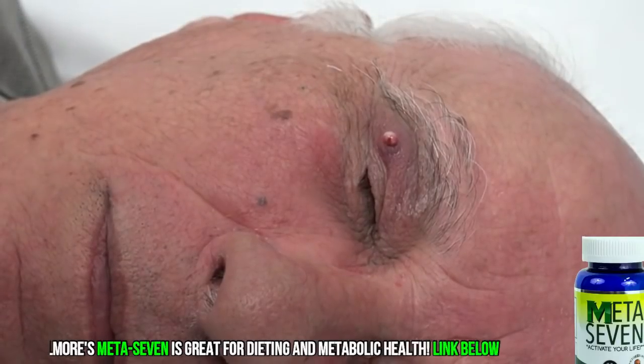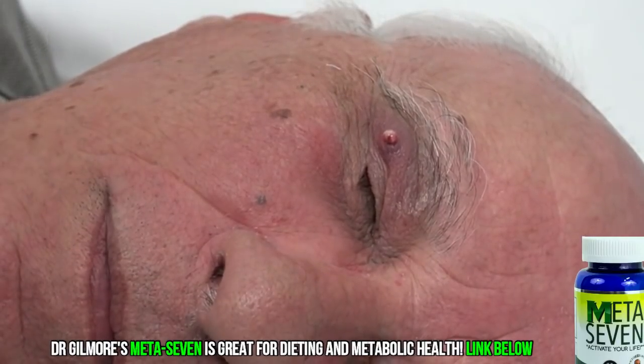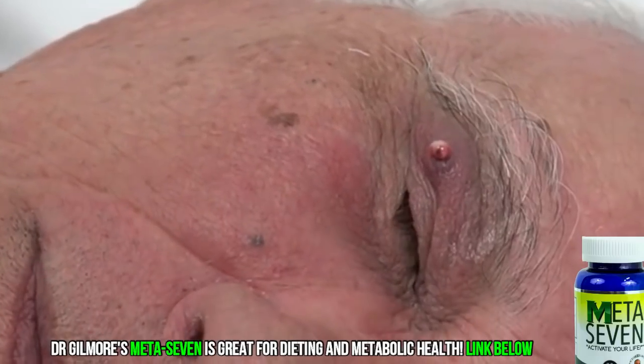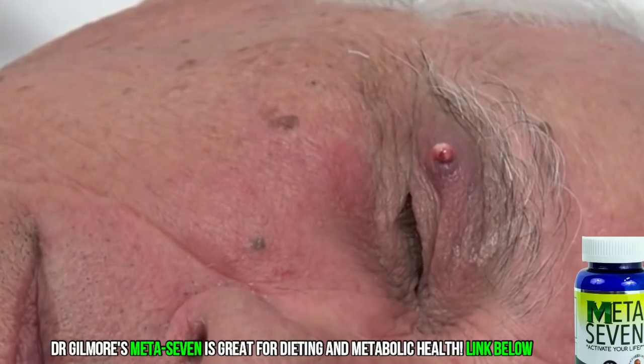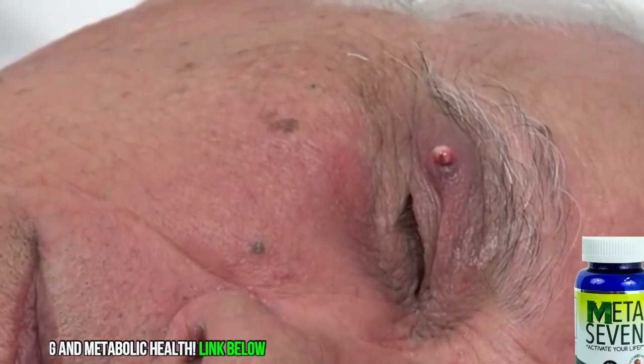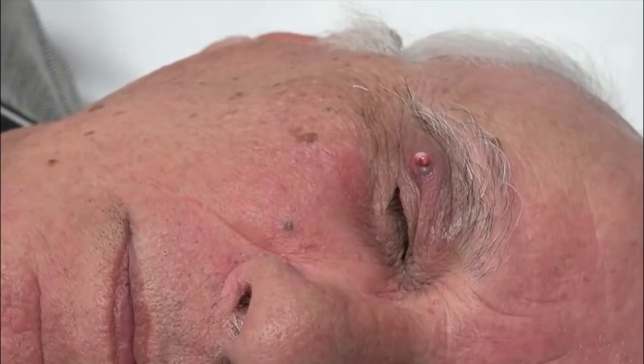This is presumptive staph. We think that you have a staph infection on this eyelid, okay? It looks like basically a stye, which is a collection of oil that gets plugged in the eyelid. Usually people squeeze them a little bit and that makes them bigger, not always. But we think this is a stye that's just gotten secondarily infected.